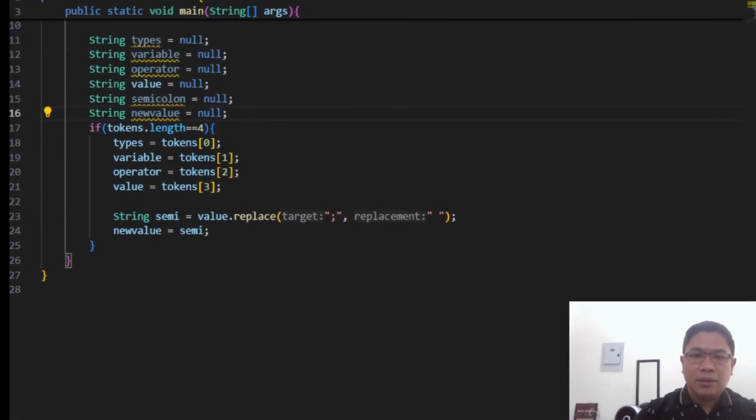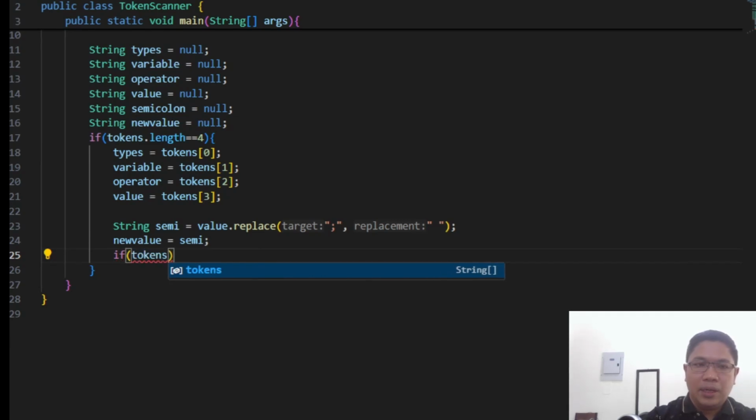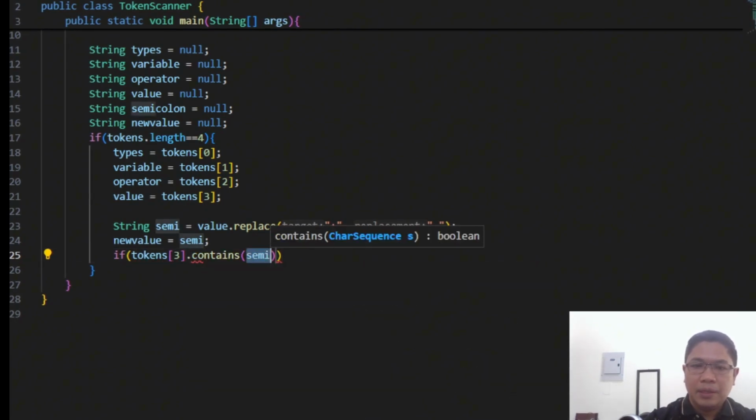Okay, next we are going to test if the variable has a semicolon. To do that, if tokens index 3, because that is the value with semicolon, contains semicolon, it's like this.